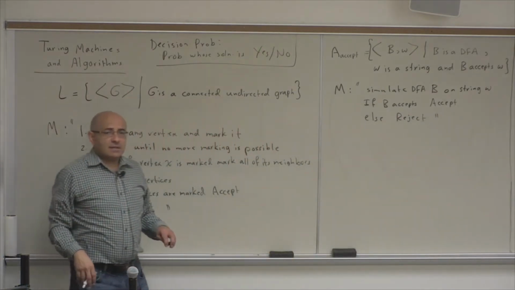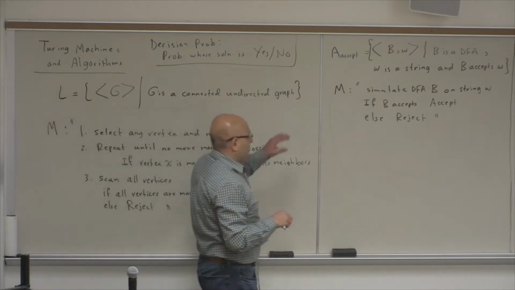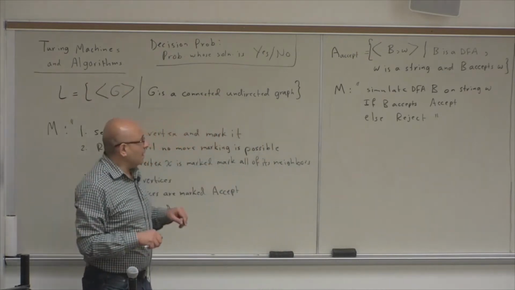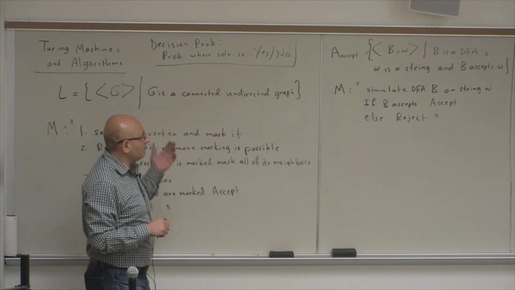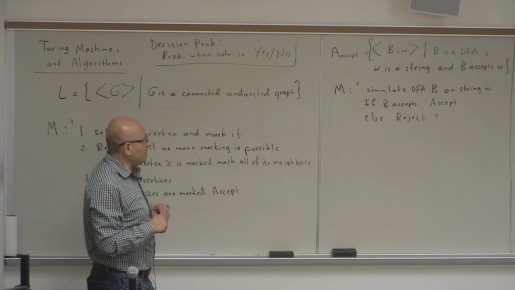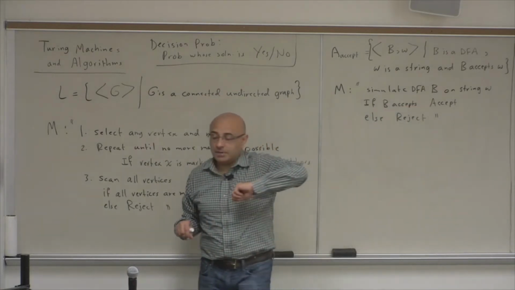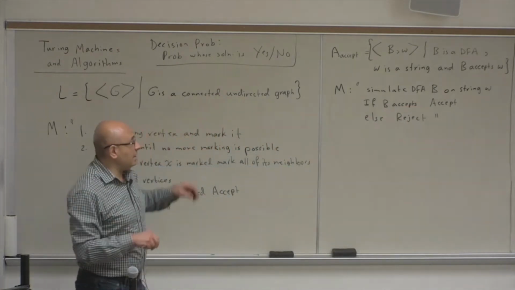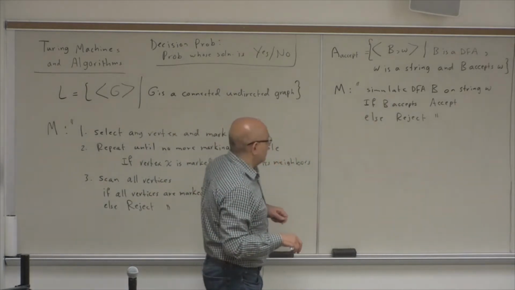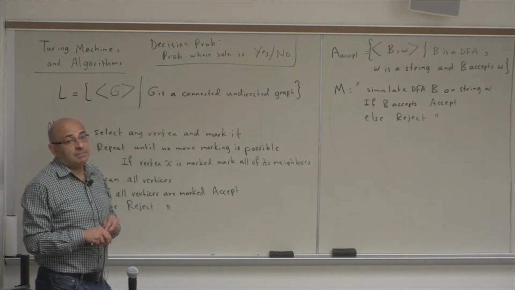So this is trivial. Why? Because a Turing machine is more general than a finite automaton, right? And you are just simulating a less powerful machine. And we know that the deterministic finite automaton will terminate within finite time. Well, a DFA will terminate, but what if I give you an NFA in this case? Is an NFA guaranteed to terminate within finite time? No.